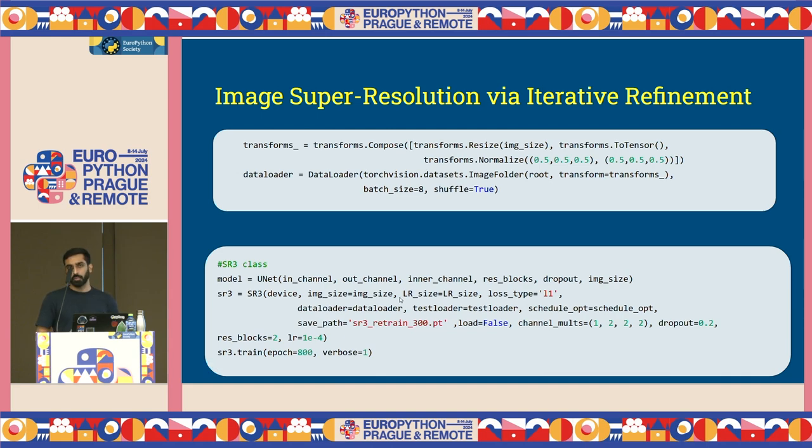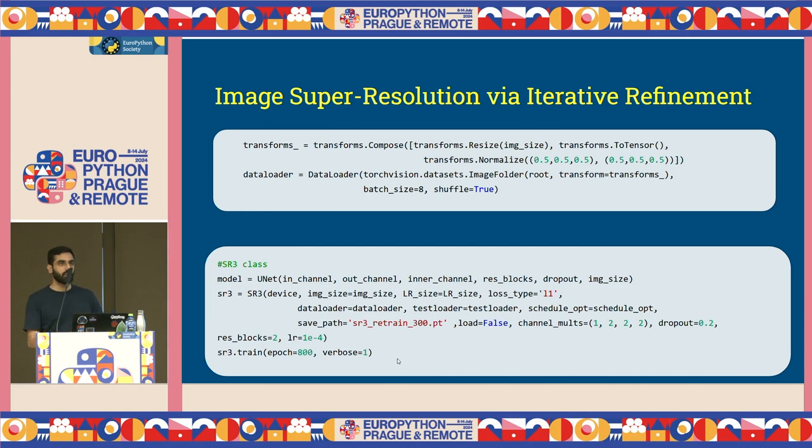You can find the complete code on GitHub, which I'll show you in the last slide. And here we are just passing the transforms and the data loader for our model, where we are resizing the image for creating a low resolution image. After that, we are creating a UNET model, passing the number of input and output channels. So it can even make a high resolution image out of a multispectral image. And after that, we have the SR3 model. We are creating a class of SR3 where we are passing the required parameters like learning rate, size of image, and the loss type. Here we are passing a scheduler, which is a noise scheduler. It is quite helpful for adding noise. And then we can train it for like 800 epochs.